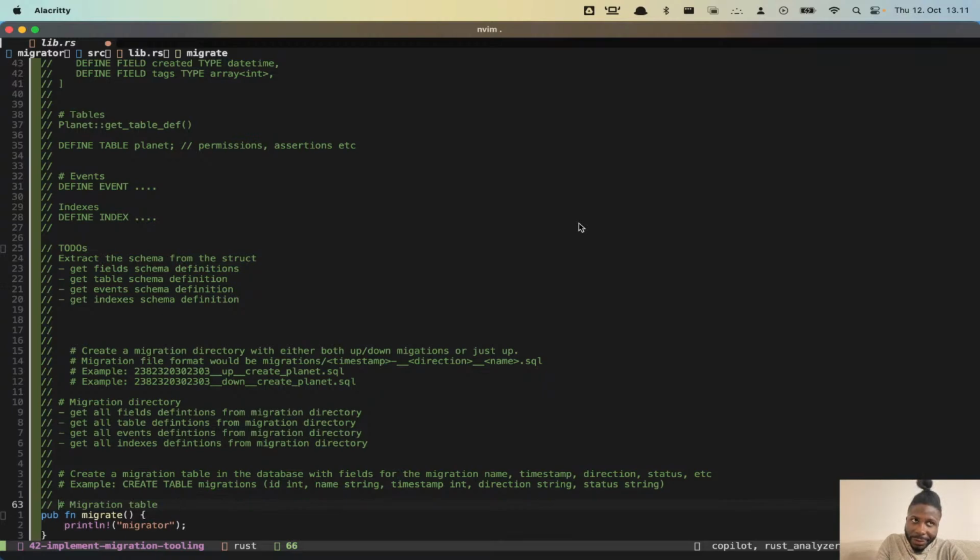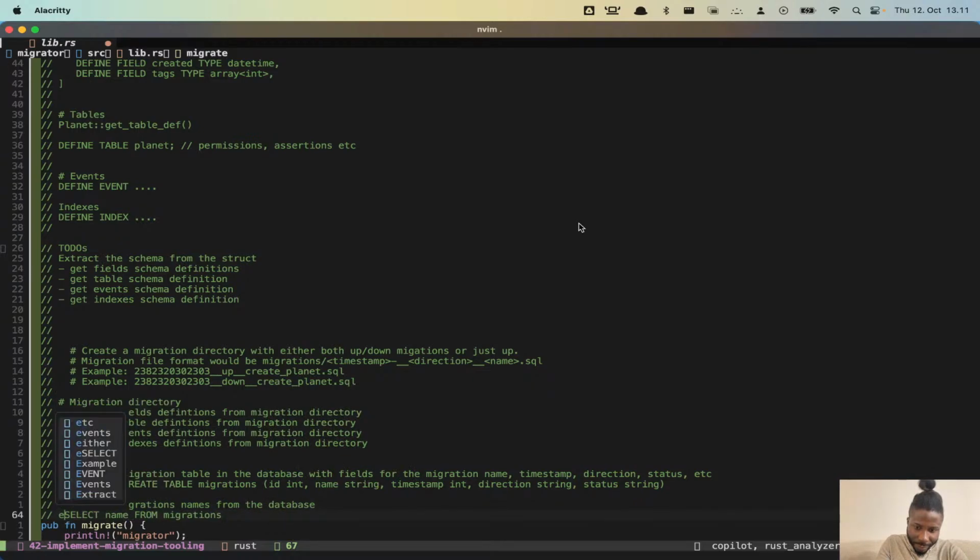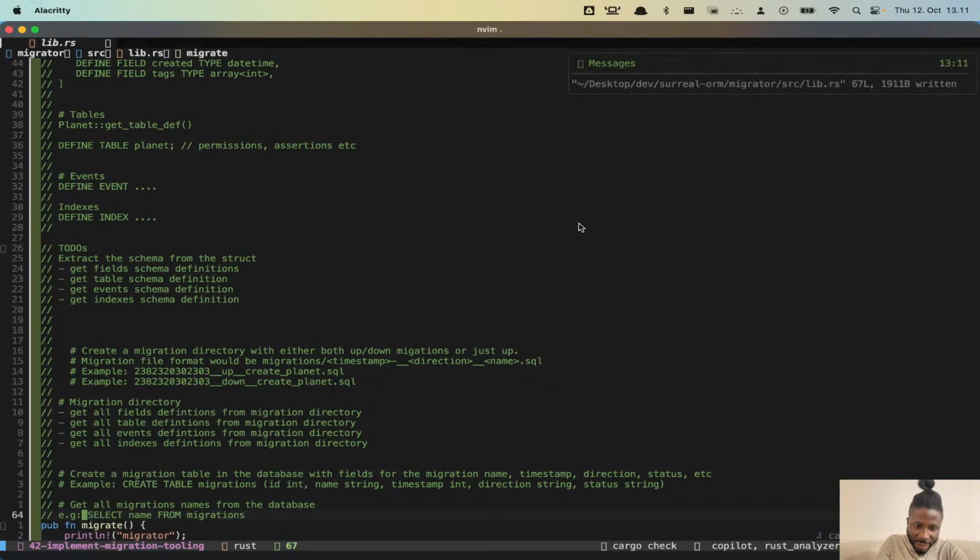We want to be able to get all migration names from the database. So we could have something like that, right? We can get all the migrations.